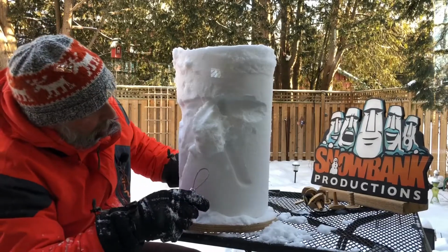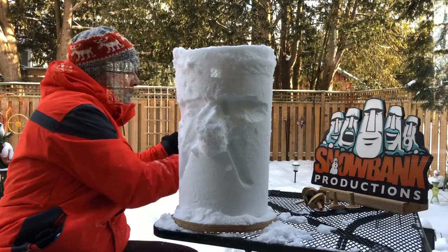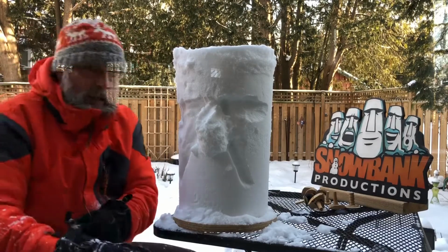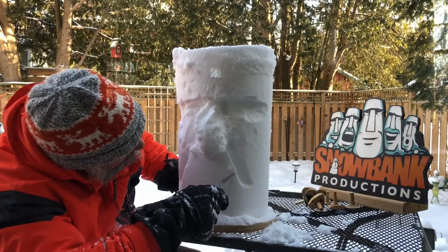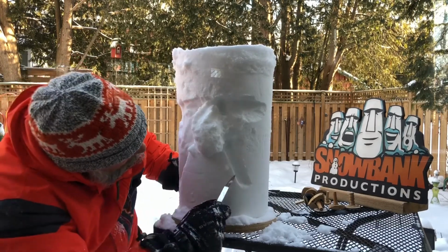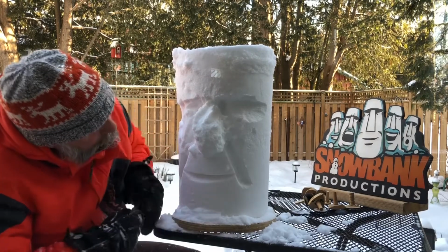Now I'm going to do the mouth. For the mouth, I'll move to my grapefruit tool, keeping my mitts on because I don't want to get cold. And watch what I do on the mouth. I'm not even sure what kind of mouth it'll be, but let's draw a line across. And I'll put an angle like this for the bottom lip. Let's have it closed for now. We'll do teeth another time.